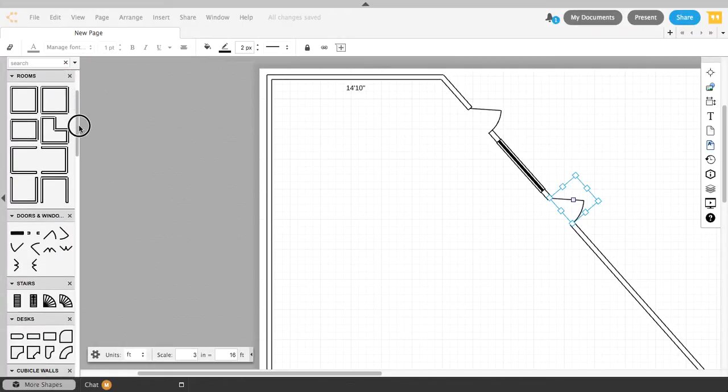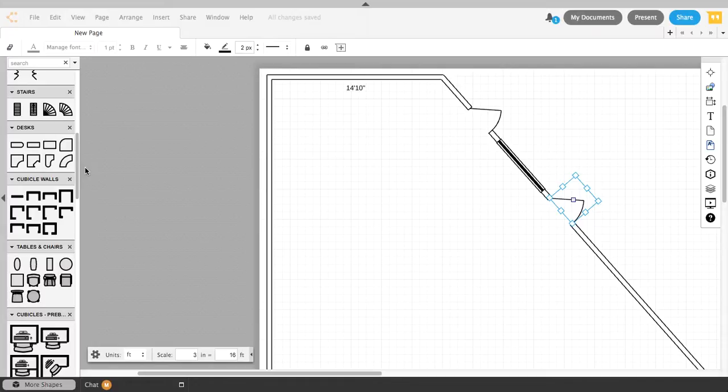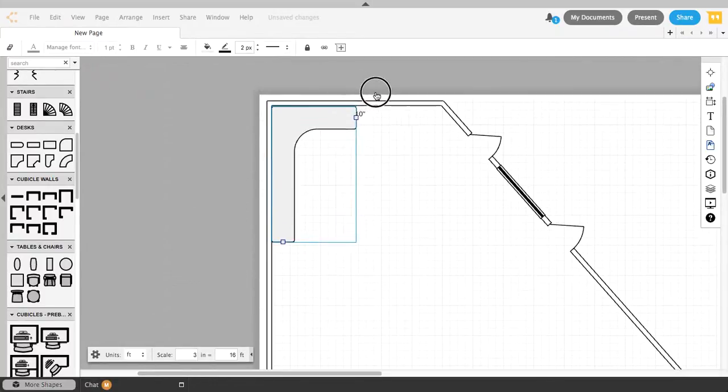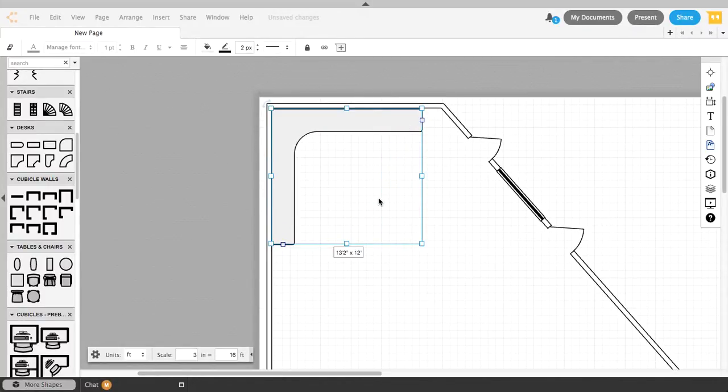Now, in terms of decorating the inside of your store, because this is really designed to do a house floor plan, you're not going to see things like freezers and different things that you would need in a grocery store. So we're going to have to be a little creative here. I'm going to take this desk, and I'm going to drop it here in the corner. It's kind of a corner desk. I can then grab the sides and extend this out in different ways to make it look not really like a desk, but like a big corner piece of furniture.